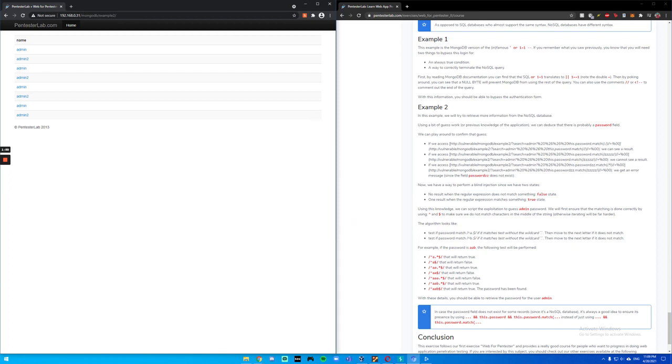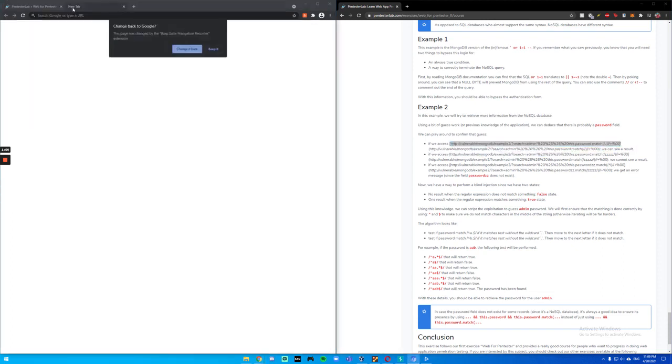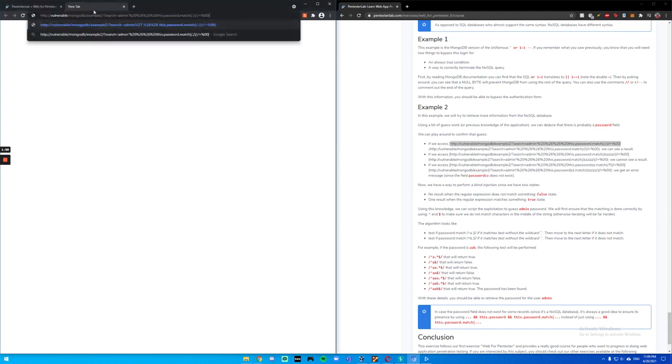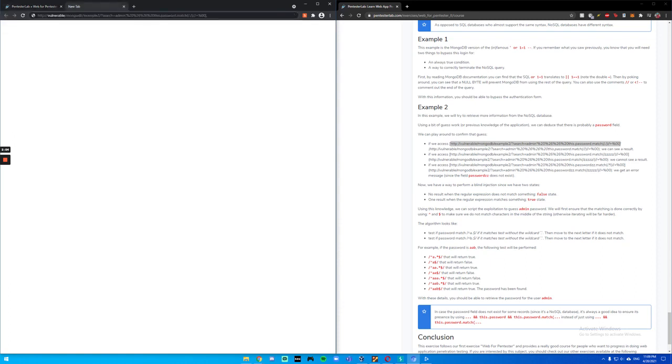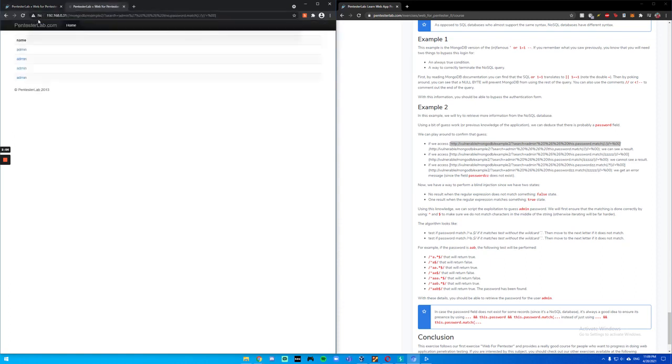sites. Actually, I'm going to try it to see if we can, but we just have to swap out this, and you see we have admin. We can see the result, we get an error, okay. But as you see, there's a password here, so yes, we know that there's a password field there.